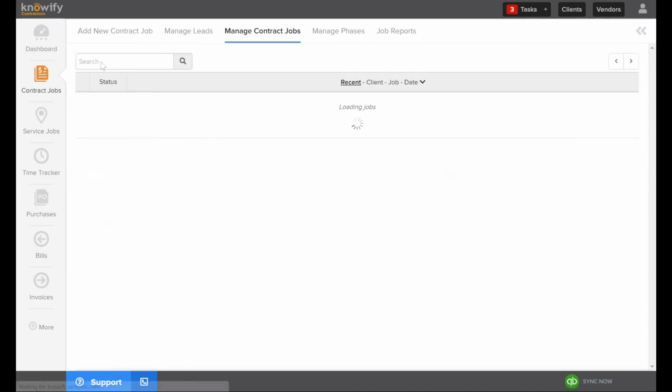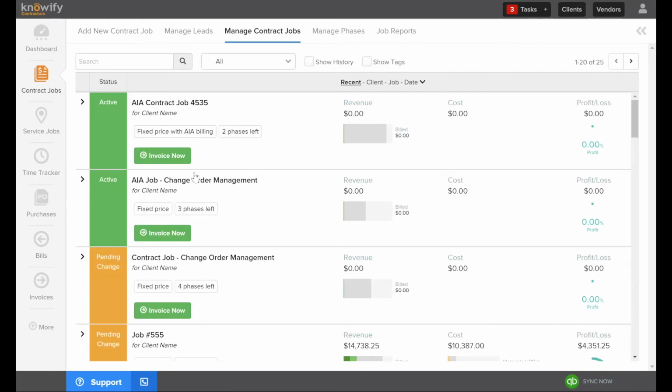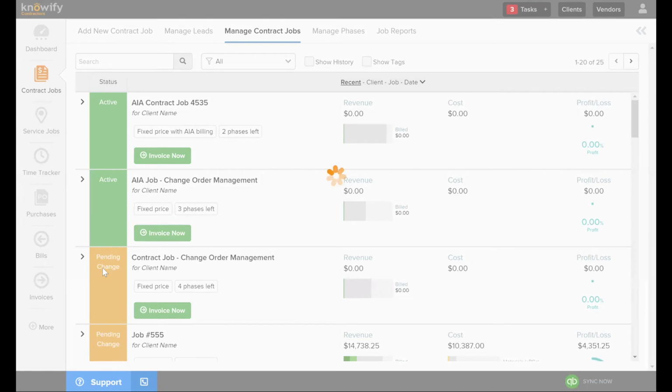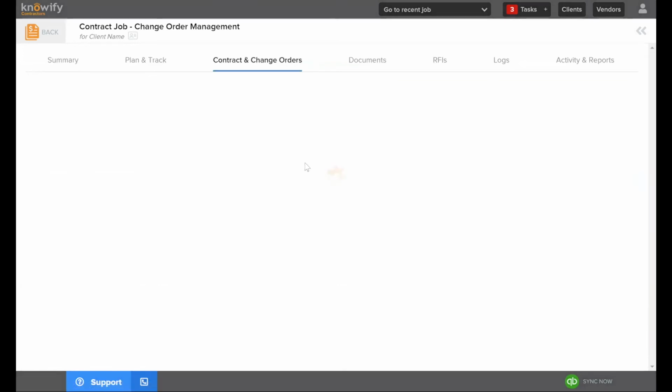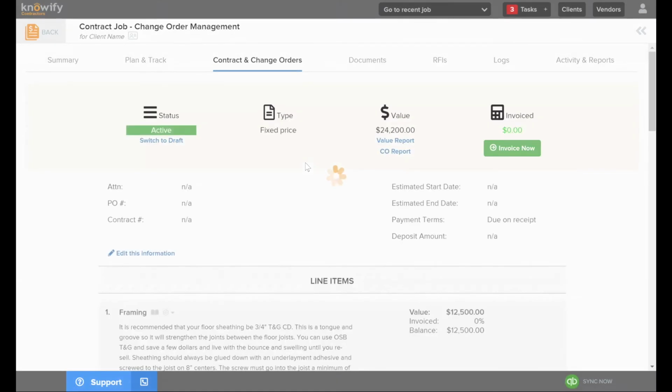We'll pop back into our standard project and walk through the invoicing there. It's also very similar and straightforward. Essentially, a change order is not much different than us invoicing for a line item on a progress invoice. I can put a percentage or dollar amount against it, and Knowify is going to help me keep track of what I've billed, what is remaining to be billed, and the total amount will always be referenced as well.